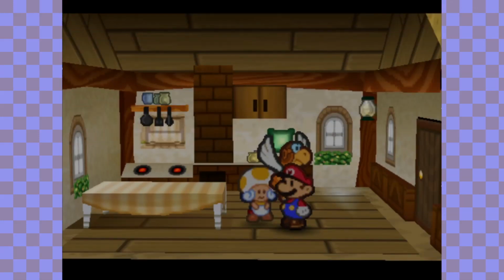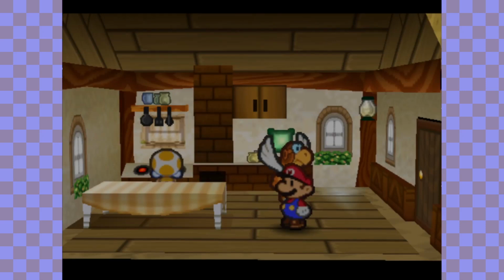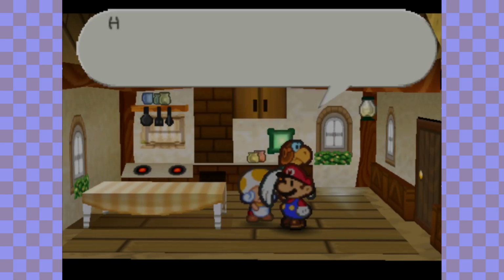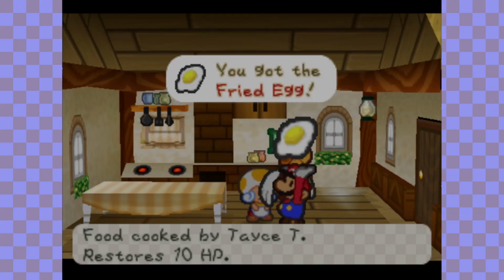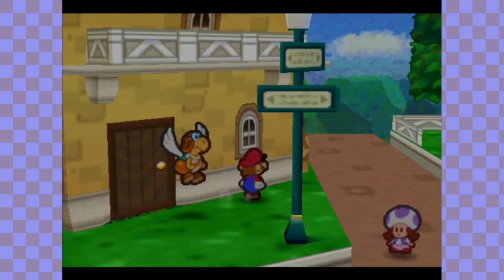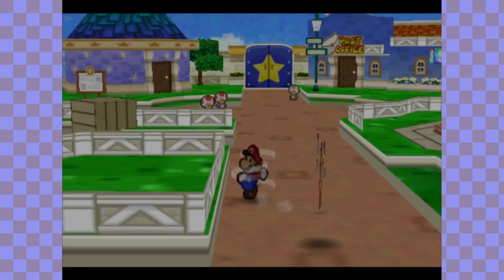I'm gonna cook this egg because I can, because, well, I want to cook an egg. And when you do it, it's going to create, if you could get it, a fried egg. You don't need this right now, I just want to do it because I want to have something to do with my egg.